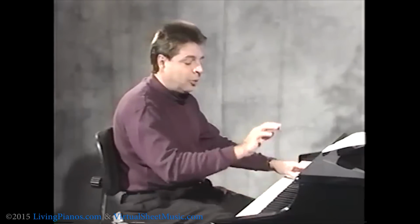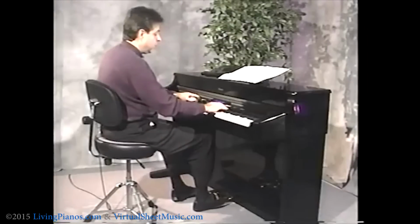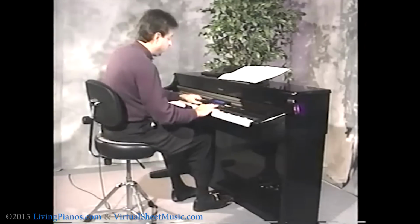Great practice that way. It's very hard to get that left hand in particular to be legato when you don't use the pedal. Now when I add the pedal, it just adds color. I don't have to use the pedal to connect what I'm not connecting with my hands. And listen what happens.